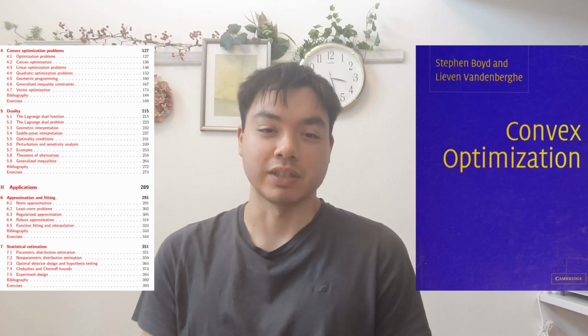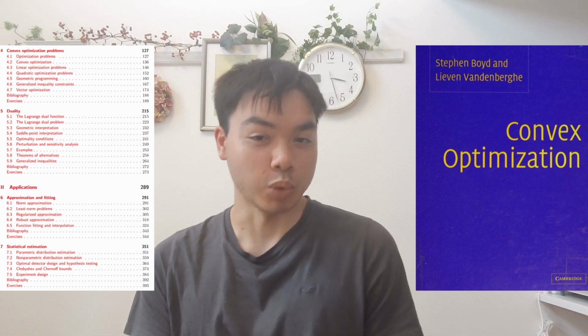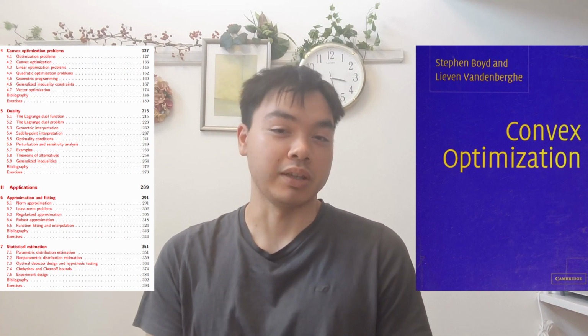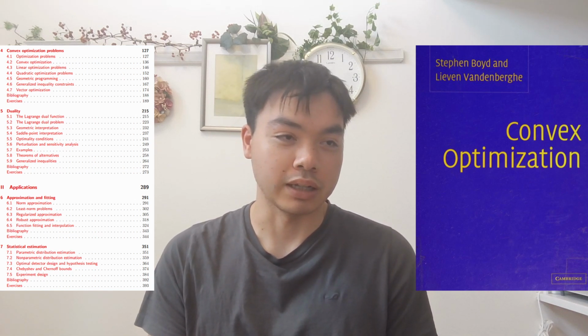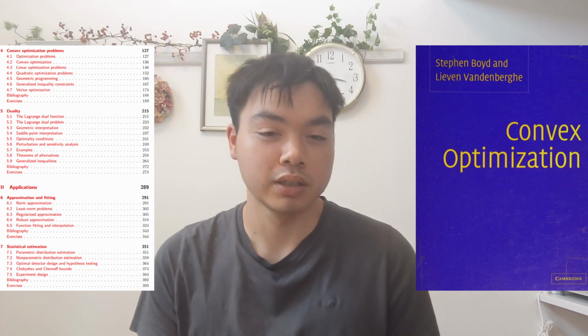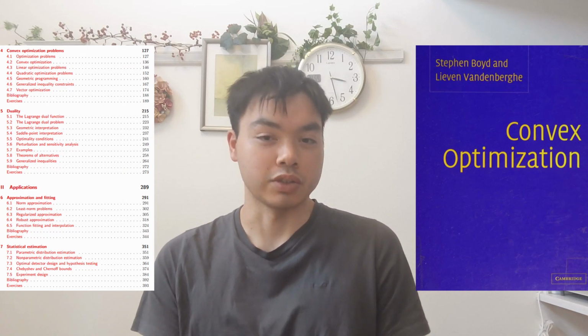So this week I finished sections 4.5 and 4.6 of Boyd, which are mainly about two things: geometric programming, and then a broader framework called Generalized Inequality Constraints, which is where semi-definite programming lives. So these sections were a little different from what we've been doing. The main theme here is that these problems don't look convex at first, but they actually are, either from a change of variables or something else. So let's get into it.